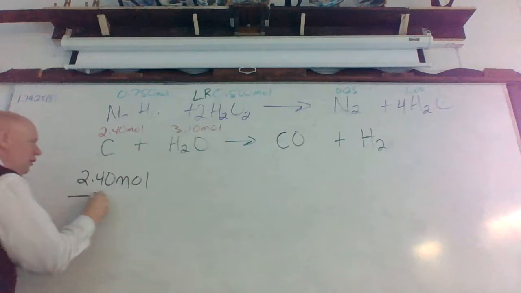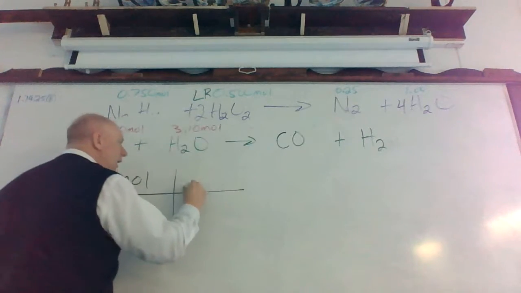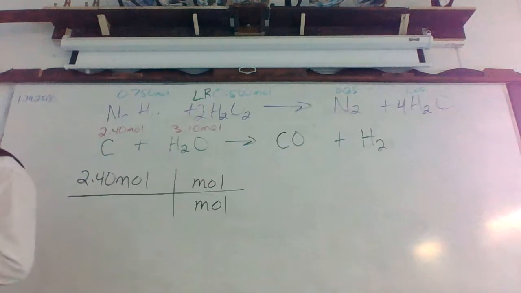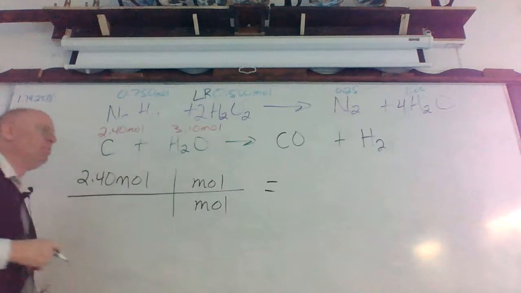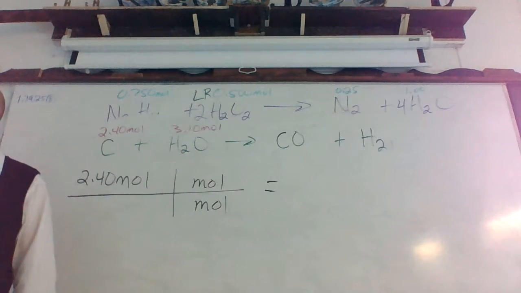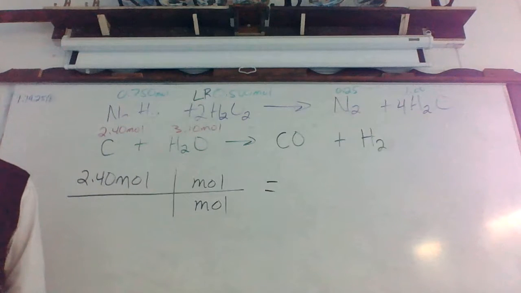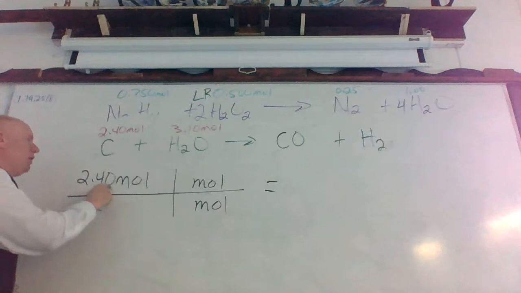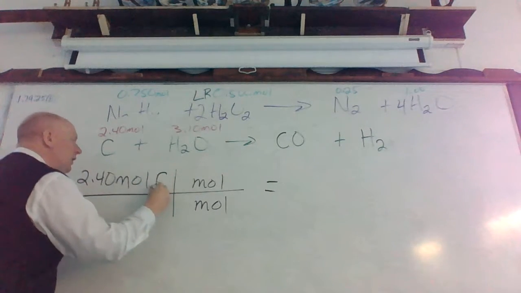And I would suggest that you don't do this either. Even when we look back at our equation, do we have any coefficients? No, because nothing changed. There's a 1 in front of each one of these. So I would suggest that you do not just write the problem like that. What, in your estimation, is missing? The labeling. Because we got 2.40 moles of carbon, so we want to put that there.